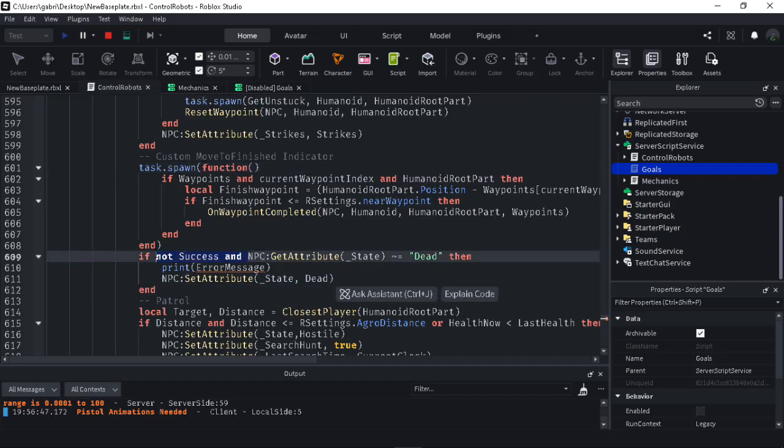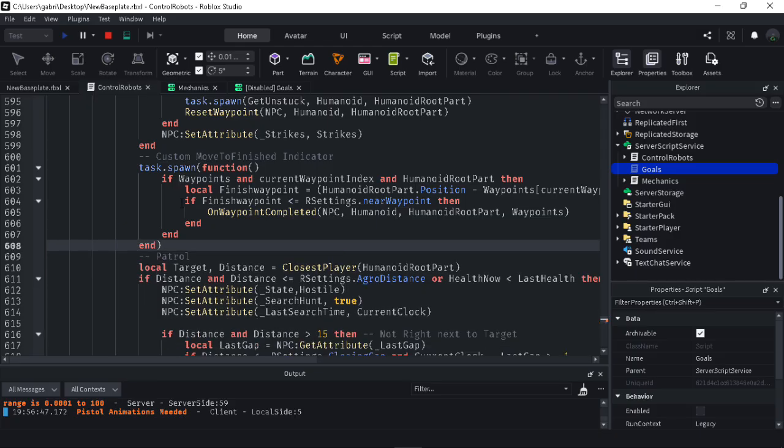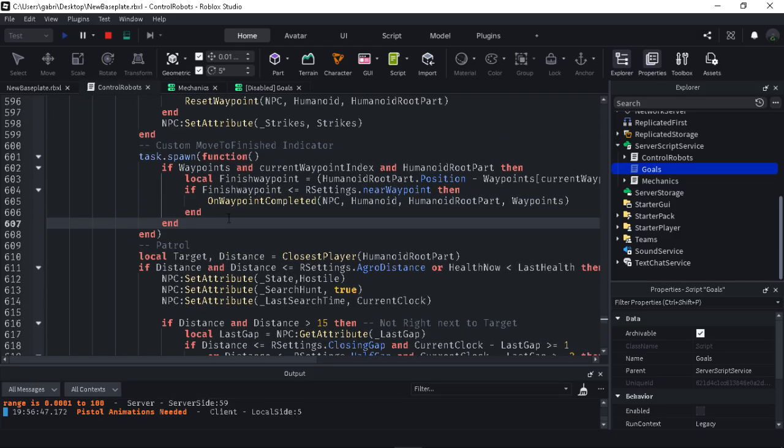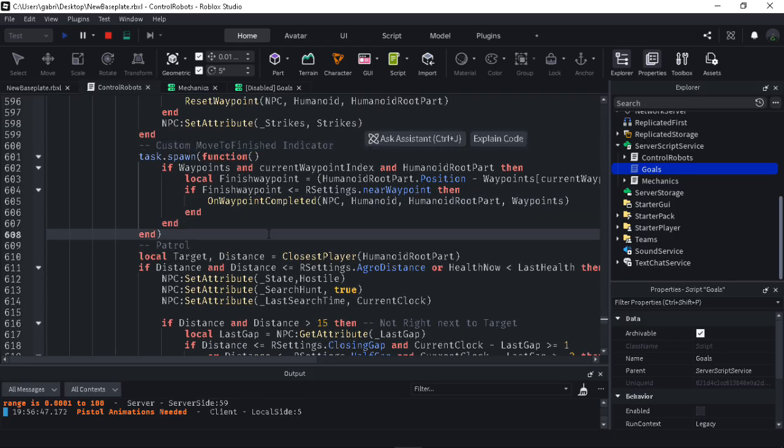And of course, I have to remove that. And with task.spawn, you guys have to do this as well. Unless I update it, I could just update it after this video ends. So it will be task.spawn. If it errors, it won't cause any flares with the script, and it will spawn each time that the waypoint is complete. So this is great for a custom move to finish indicator.